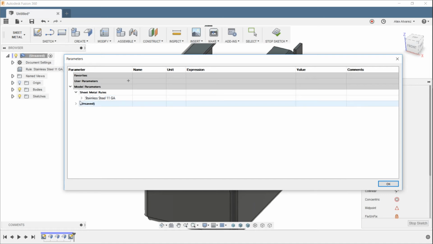So hit the drop down again. So this is the rule that we have actually. So we do have a parameter that's called thickness, but take a look at what's being referenced, right? So this D3 name is what's being referenced. So again, if for whatever reason you change this rule down the line, and it becomes a different gauge, you want to make sure that that cut changes along with whatever value you have in here as well.